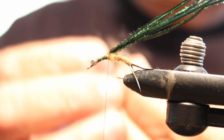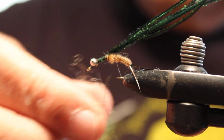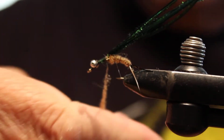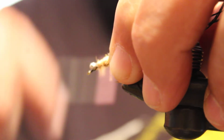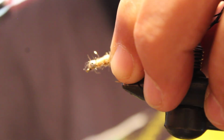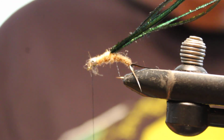And take a little bit more dubbing. I'm going to pick out this dubbing for the legs, so I won't have to tie anything else in. A little bit more.